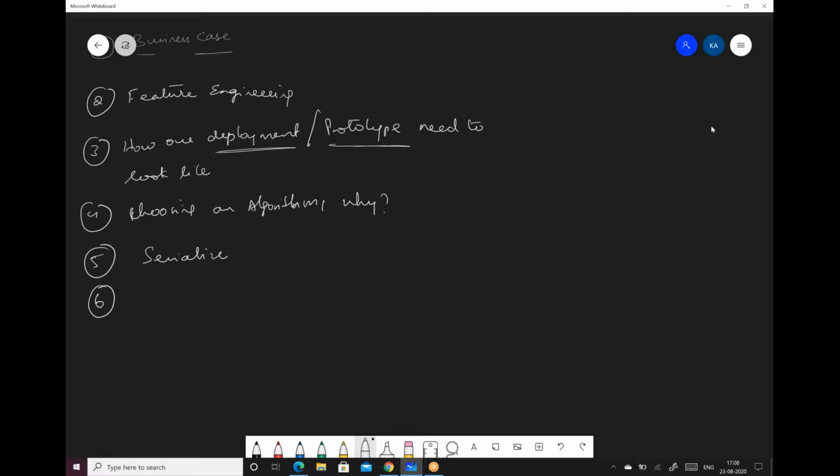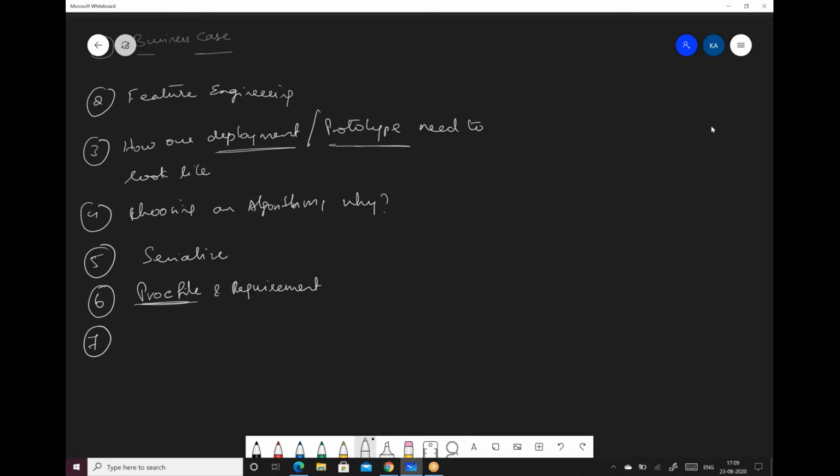And the sixth point, after serializing it, whatever model we constructed on top of Python, we need to save two files for deployment: the Procfile and the requirements file. The requirements file is what pip freeze gives you, all the installed libraries in your system, so that when you are deploying a model, the deployment installs all the dependency libraries. For that reason we want a requirements file, and the Procfile is in order to map your application.